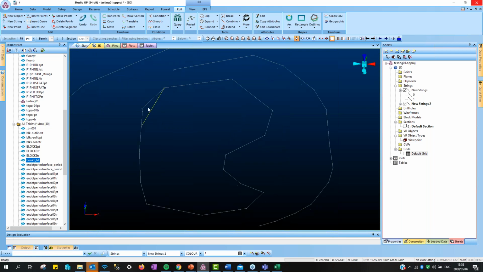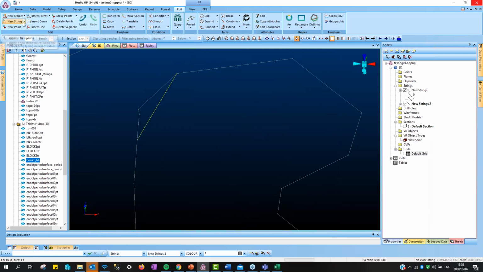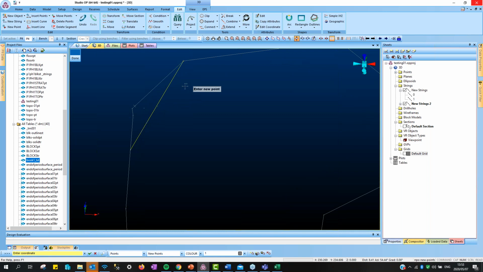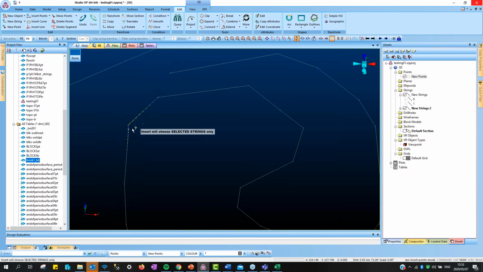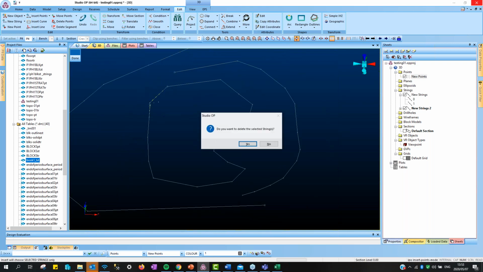If I want to edit, insert points, and I can enter new point, sorry, insert point, not. Also, insert line is quite useful when you're updating a survey from a previous phase to a new phase. So let me delete this one.